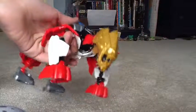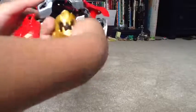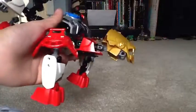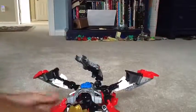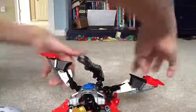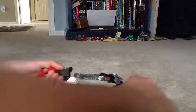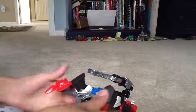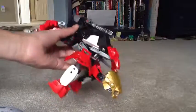And with the head, actually, I did something wrong. You flip this around and flip that, like so. This is why I turned the bottom. Sorry about that. If you want, you could do that. And then you can move his wings. If you want them to be folded in, what you could do is move these in, like so. So look like that, with the tail in. Now he's kind of like a dog.